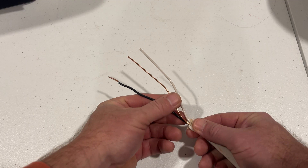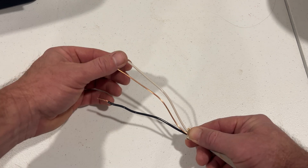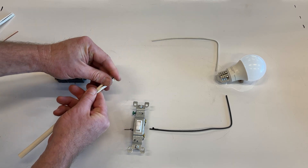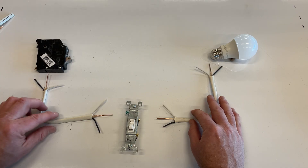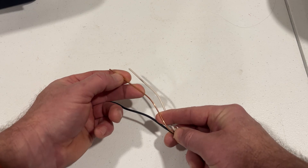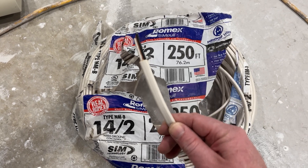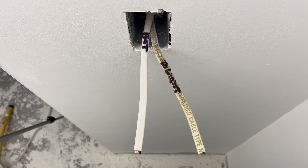For any one circuit, like the 15 amp circuit that will be supplying power to this light, a copper conducting wire in black insulation supplies the power, and another copper wire in white insulation completes the circuit by giving electrons a path to return to the electrical panel. Your home wiring looks a little different from the schematic diagram because these wires run right next to each other in one protective outer jacket, and this is called Romex. A third wire called the ground wire, which isn't insulated, also comes in the Romex, and it serves a protective function to allow another pathway for electrons if there's a problem with the circuit. You're going to have two 14-2 Romex wires in your switch electrical box — one running between the breaker box and the switch, and the other running between the switch and the light.